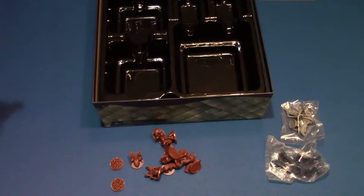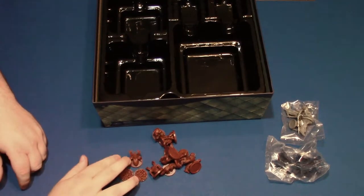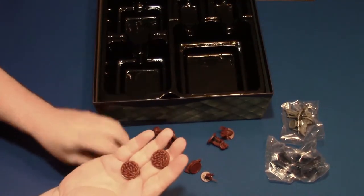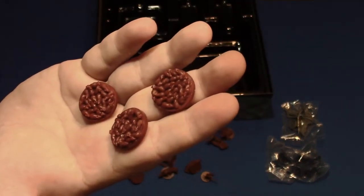Sorry to show it early, I got excited about that, because I kind of wanted them. Maybe 10% of the reason I bought them is so I could have these rat swarms, because right now I'm playing Mind Thief in Gloomhaven. So yeah, three rat swarms. We already looked at those. Pretty cool. They're called rat swarms too, so there you go.